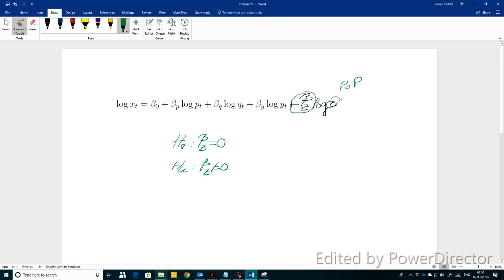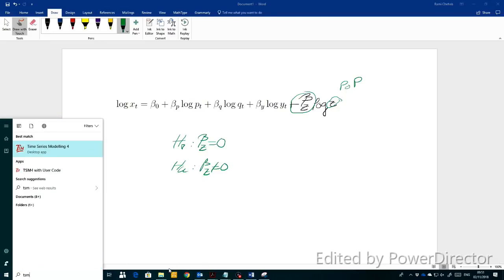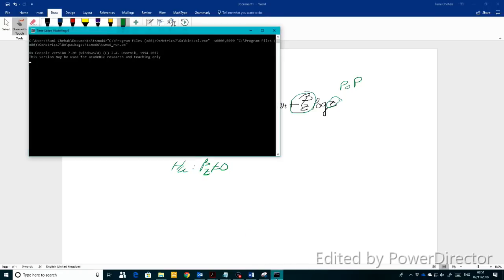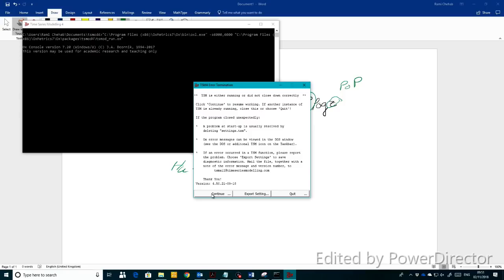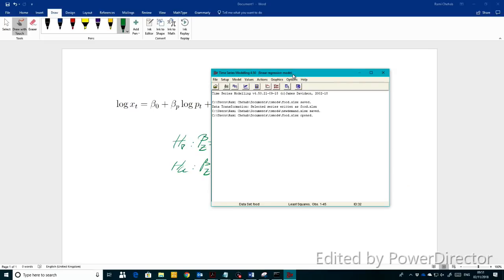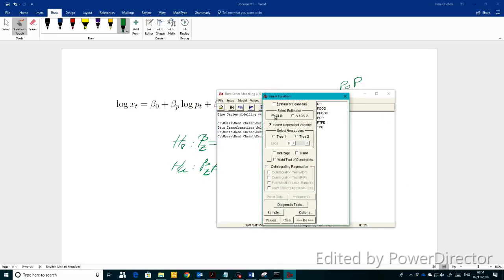Okay, so we want to continue. We have food over here on the left. We want to run this regression, selecting our dependent variable to be pfood, right? So is it pfood? We have to check our previous node, which is food. It's not pfood, it's going to be food. Our dependent variables are going to be pfood and qfood.